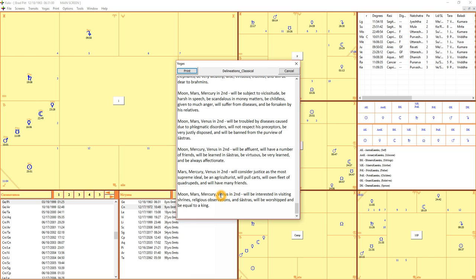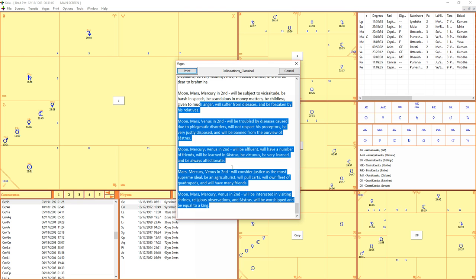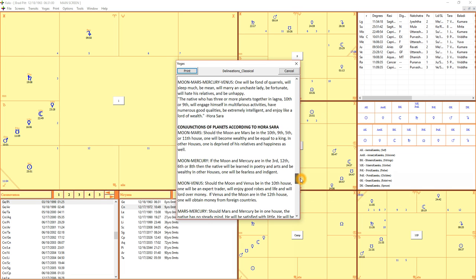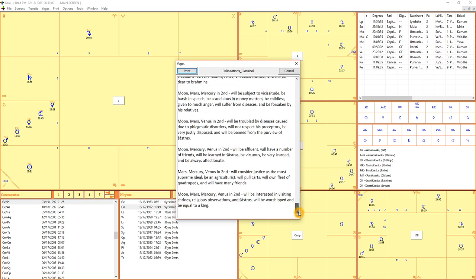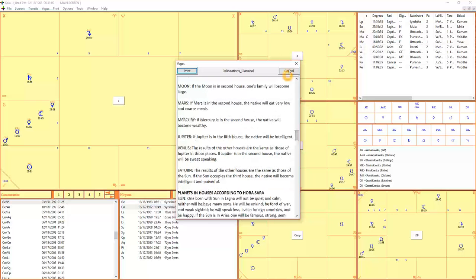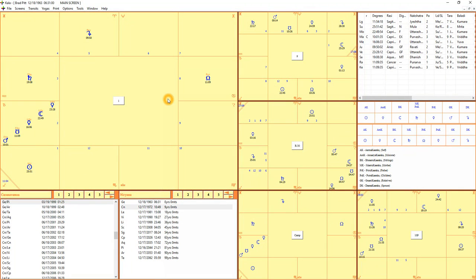So sometimes when you see these multiple planet conjunctions, these big conjunctions, 4, 5, 6, 7 planet conjunctions, you start getting a little stressed out about where to start. Where I always like to start is with what Gargahora has to say about that big multi-planet conjunction. So I've always just looked it up as needed, but I decided to finally get that programmed into the software. And it was literally hundreds of sutras that we put in there, because it's every possible 2 to 7 planet conjunction in all 12 houses. So that's a really handy delineation to use.